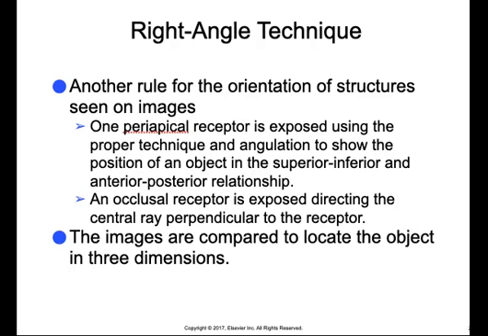If you look at figure 21-9 on page 237, this will make a little more sense. They take a PA or bite wing first, and the object appears to be located in the bone on the periapical image. But when you expose that second occlusal image, it reveals that the object is actually located in the soft tissue lingual to the mandible. So this is how the occlusal image shows the object in the buccal-lingual and anterior-posterior relationships.